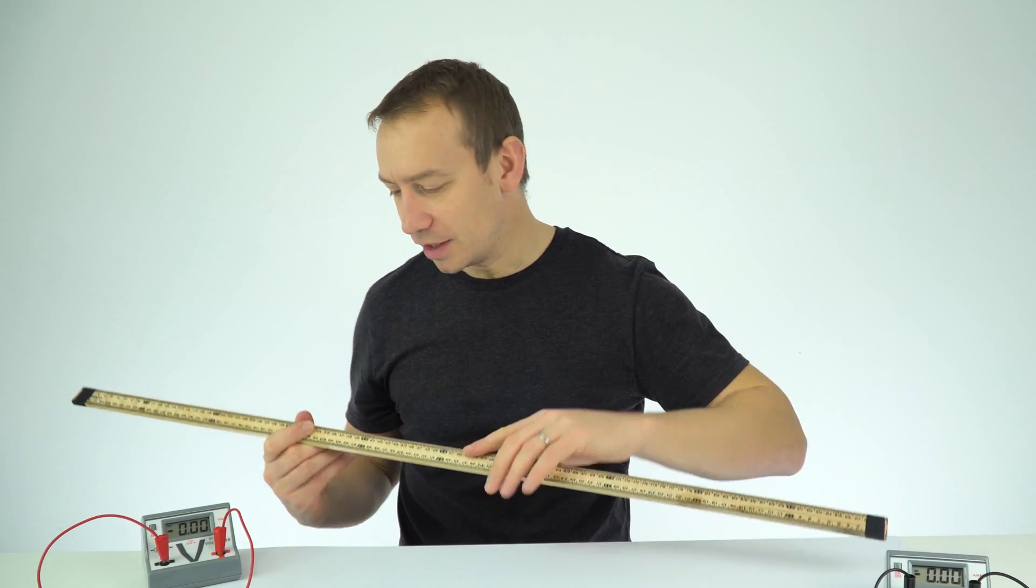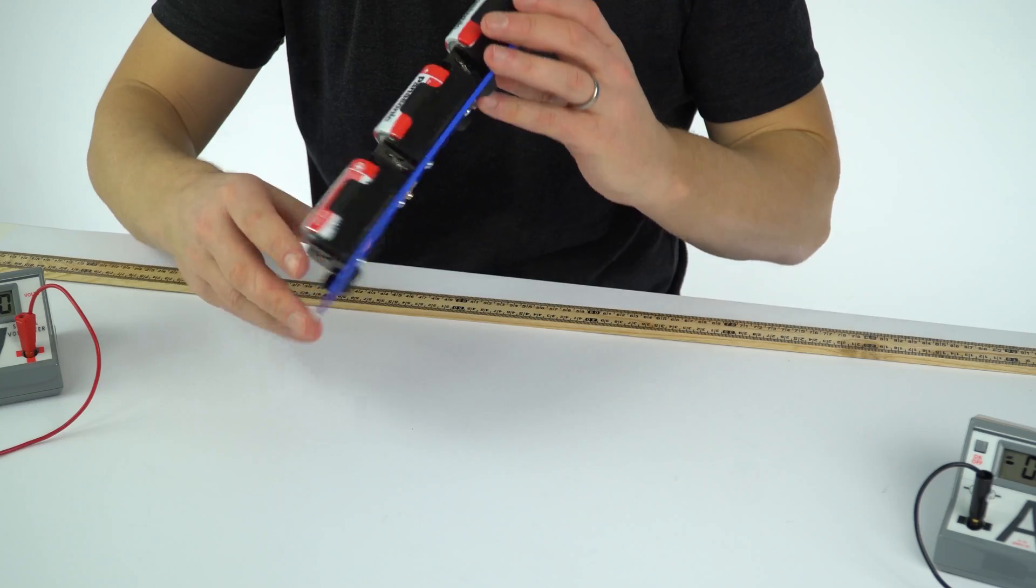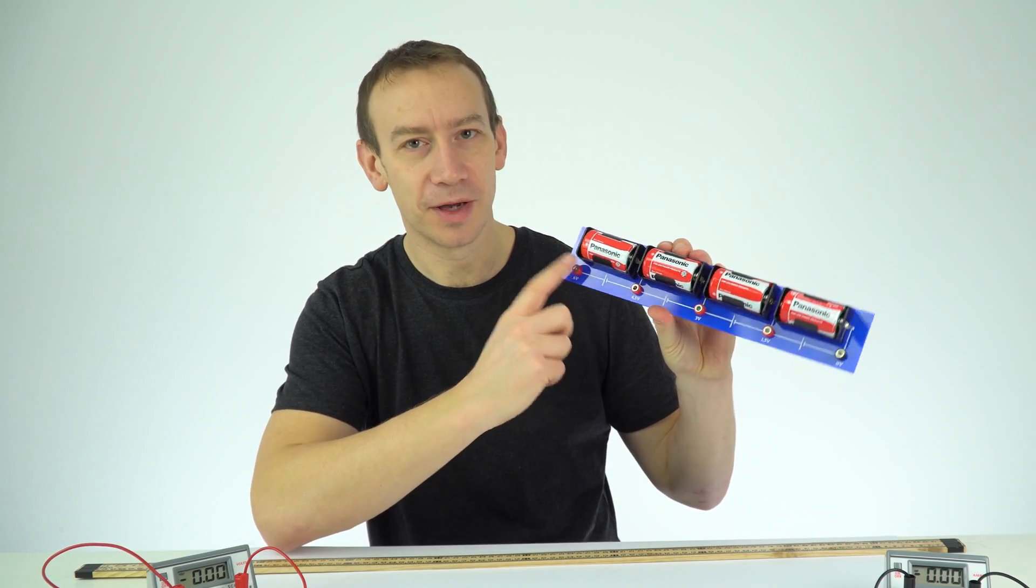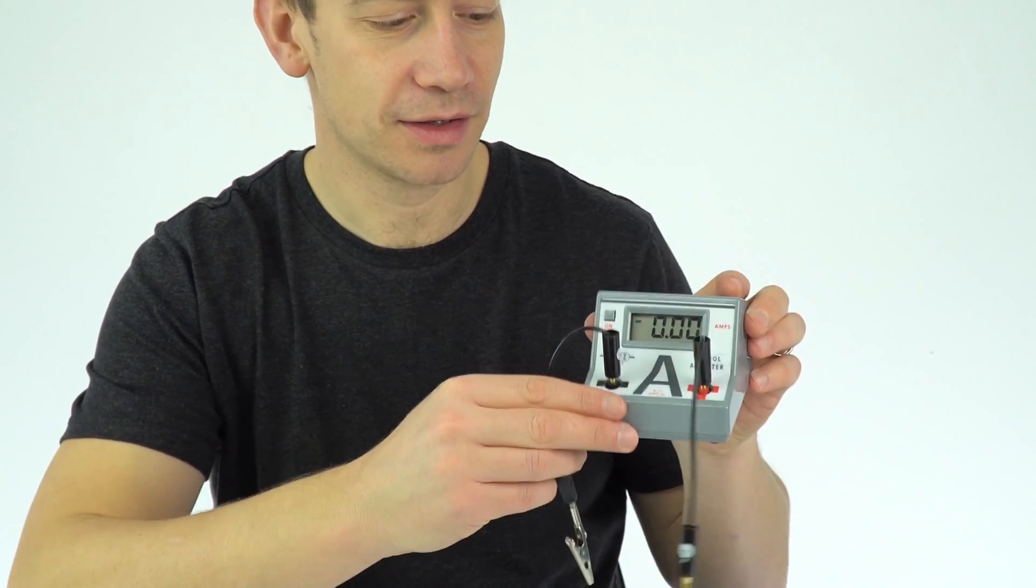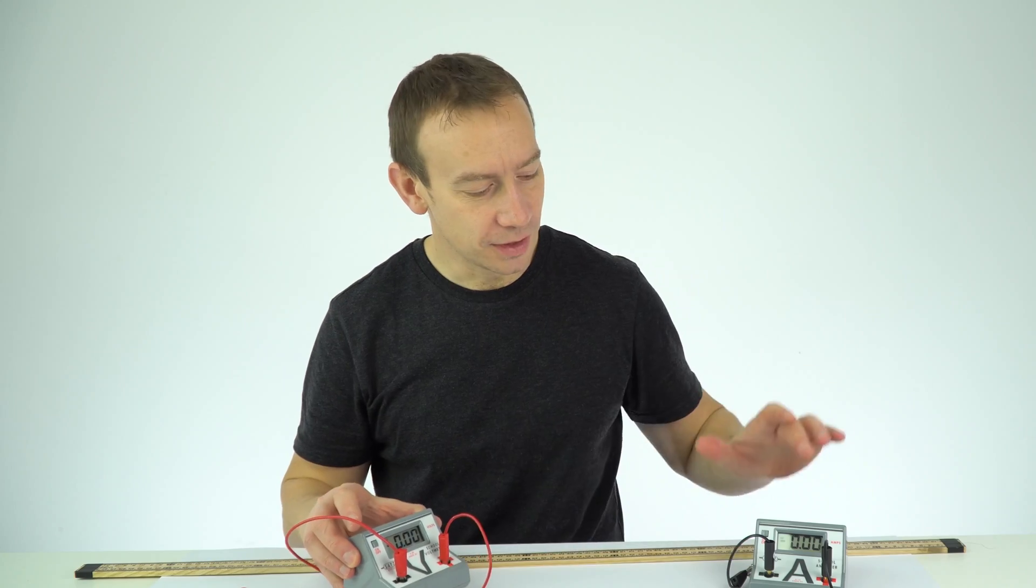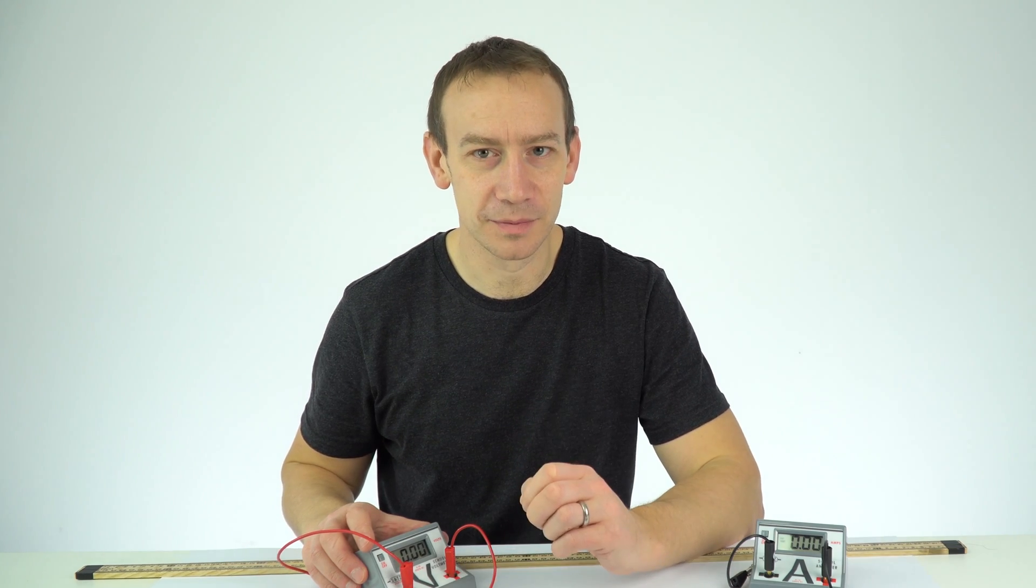So what I'm going to do in a very simple circuit is we have a power supply. I've just got four of these cells here so we've got a battery which is about six volts. I've got an ammeter which I can use to measure the current and I have a voltmeter to measure the voltage or potential difference and if we know this and this we can then work out the resistance at that time.